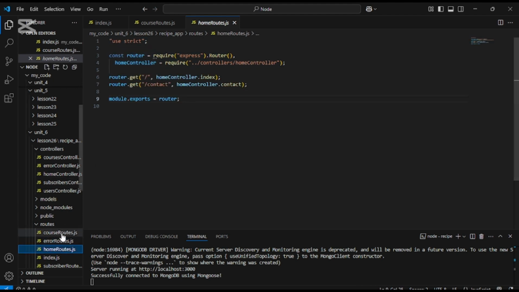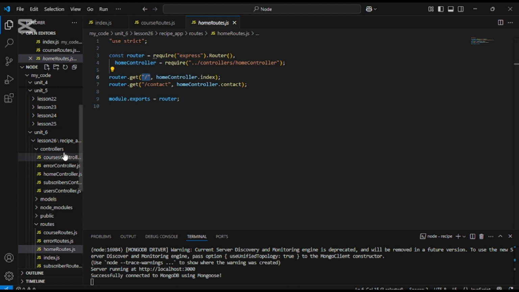Then this is for the home page. Over here you can see this get request route to get the home page, and the index function is called when this get request is made to this API endpoint.